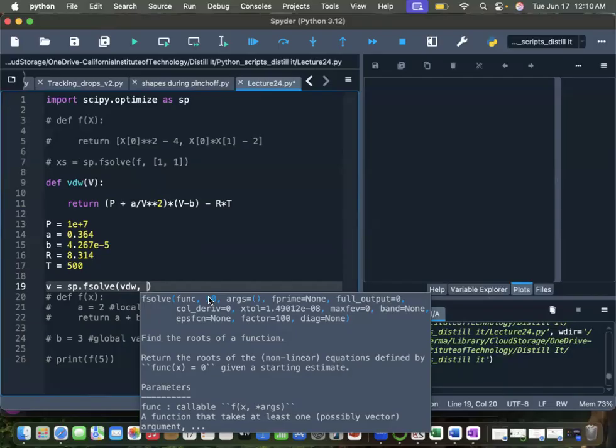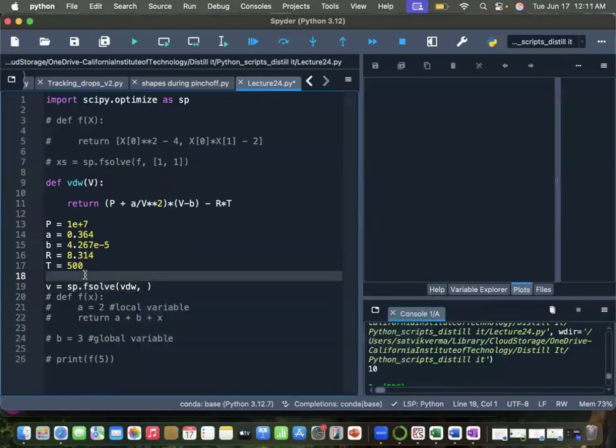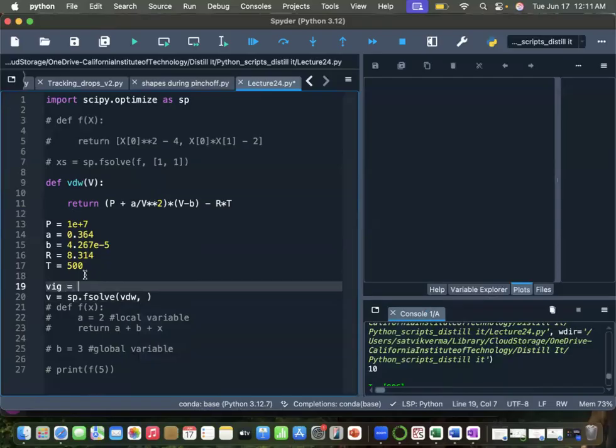Now, the initial guess in this case, there is a physical initial guess that you can take. If you remember, we did that in the Newton-Raphson video as well, which was the ideal gas volume, right? We took that as the initial guess. So we would do the same thing.